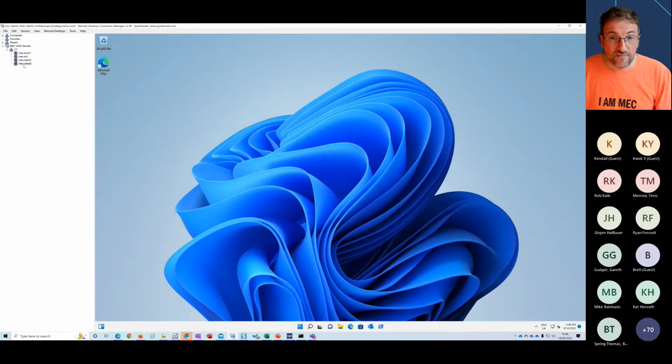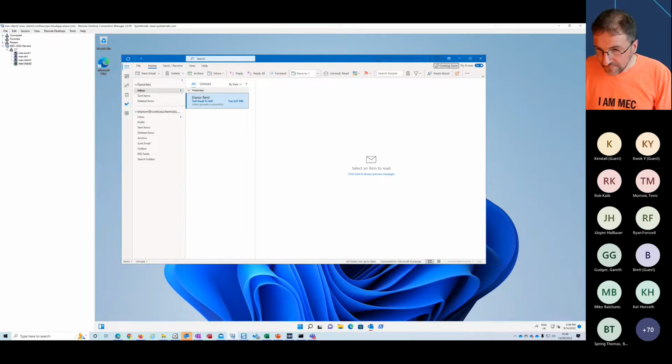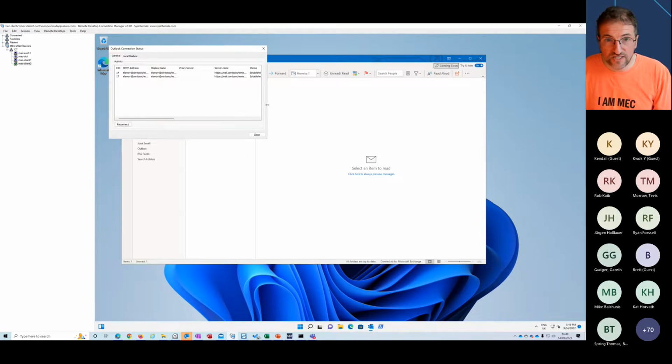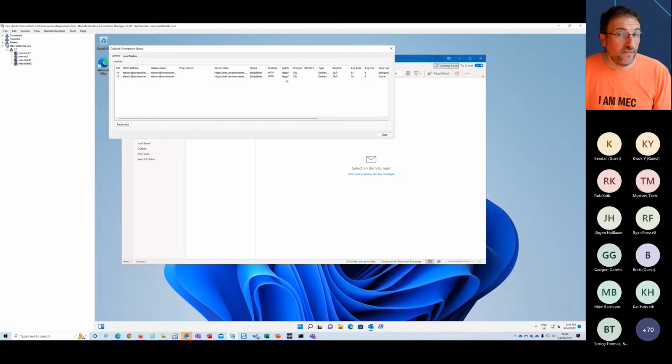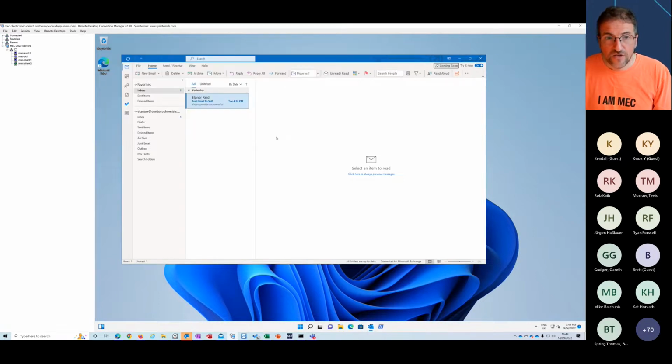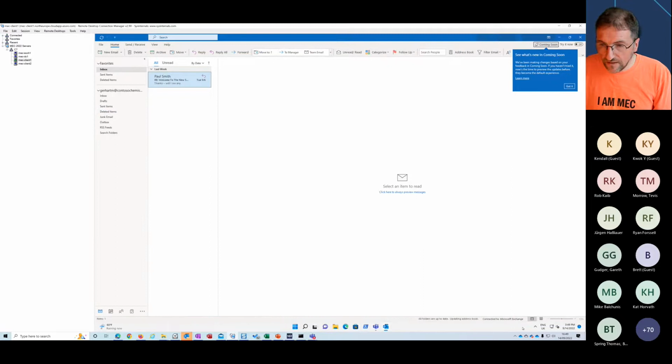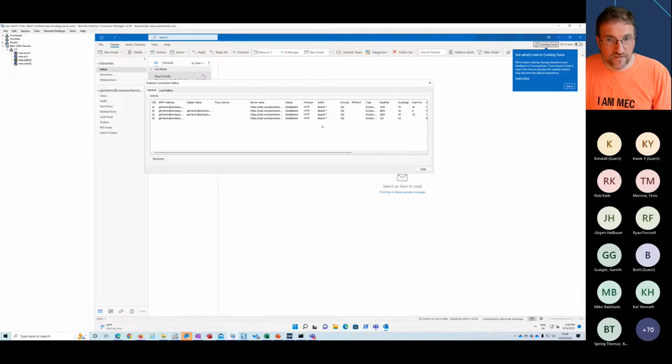The only thing in my demo that didn't work was that I rebooted the client, went back in, and it hadn't changed yet, but it will change in this demo in the next day or two. Let's have a quick look and see if it's even changed now. When I tested this the other week, it changed straight away, but it hasn't in this particular case. It will kick over and move from Nego, or whatever your current setting is, to bearer. Bearer is all about token bearing, a token based authentication. So that's the demo. That's hybrid modern auth turned on and proven that it works within my client.